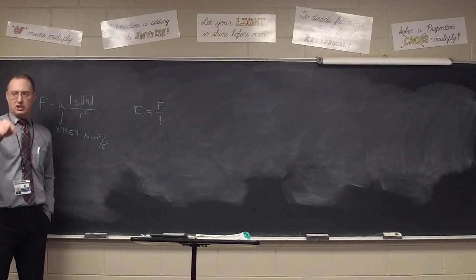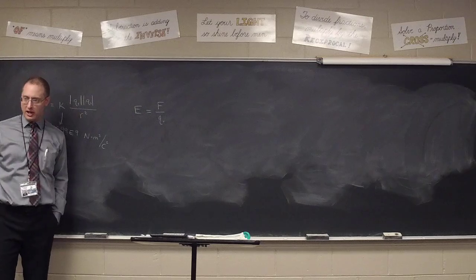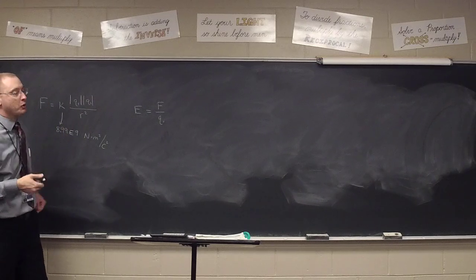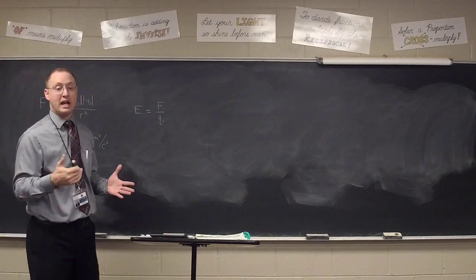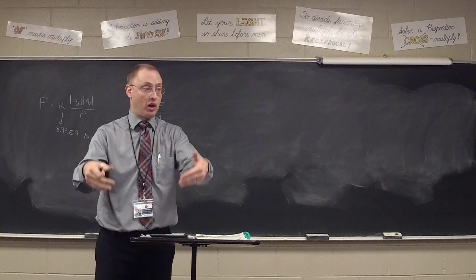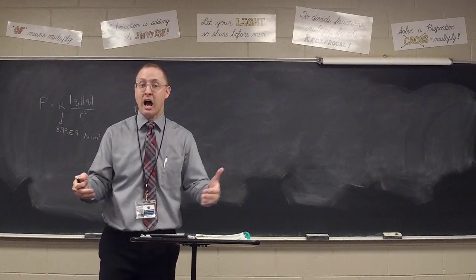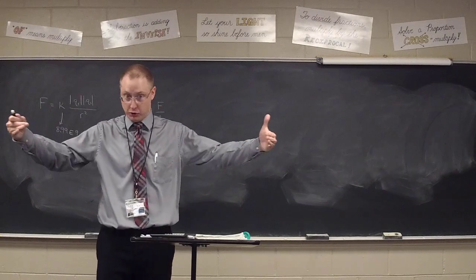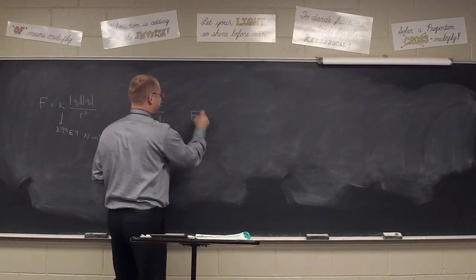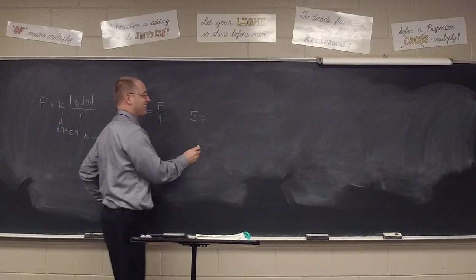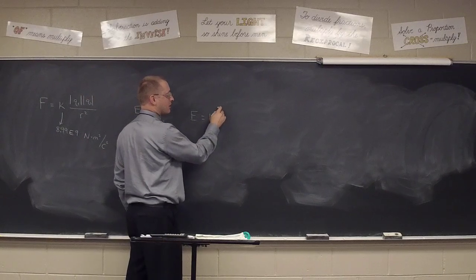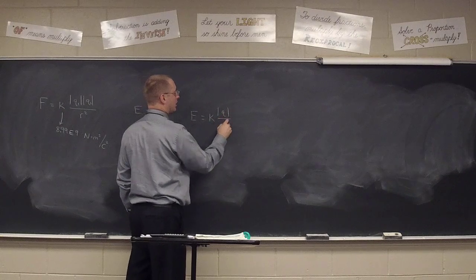Well, big deal, you could put the test charge in a bazillion different places and get a whole lot of different readings, right? So that's not a particularly efficient way to do it. A better way would be to calculate, at any given distance, what the field strength would be. Obviously, we know that field strength will diminish the further away you get. And that gave us our second equation, which is what Audrey was trying to give us a second ago. E equals K times absolute value of Q over R squared.